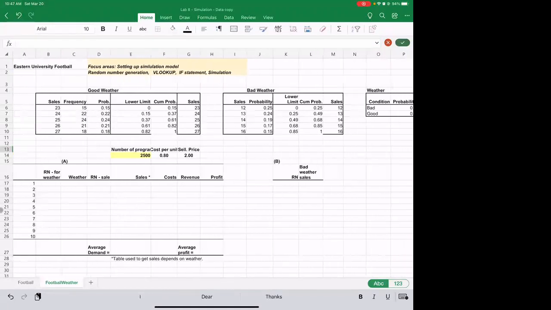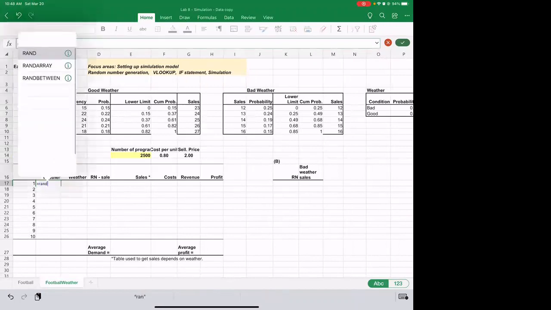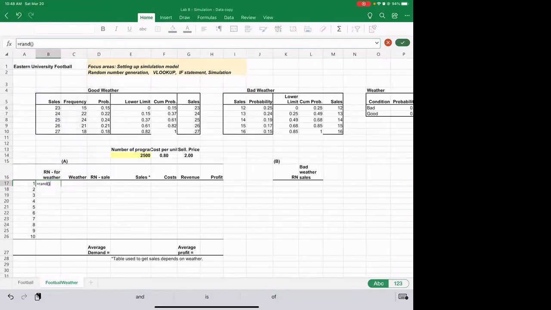Now, simulate 10 games, it is here. Produce a random number. So type in equals RAND, opening, closing bracket. And then use the fill handle to copy down.